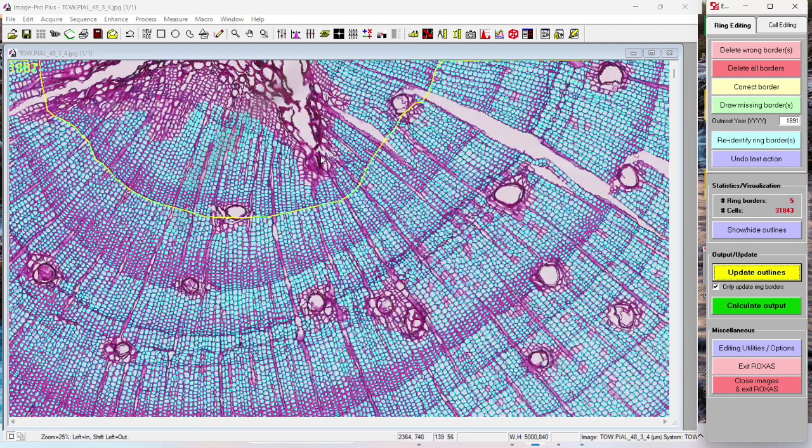If not, if something happens where you're drawing a boundary like this, or I draw this boundary and it gets wonky and after I press update outlines it goes off all over the place, just delete it and make a note in the Excel sheet that you couldn't draw a boundary past a certain year and what the year is that you ended on. So in this case, this one is supposed to end, of course it's gone.